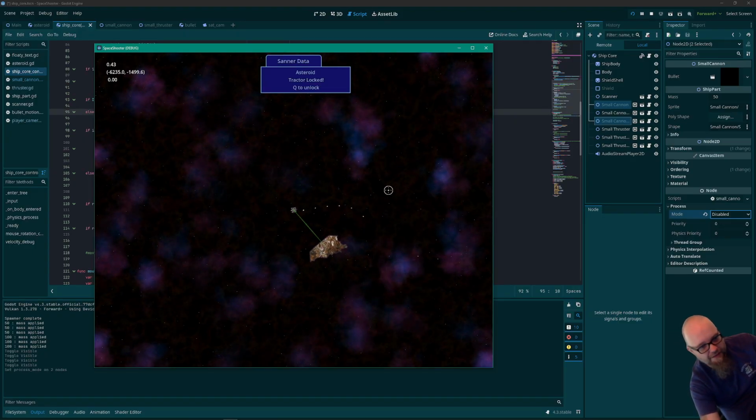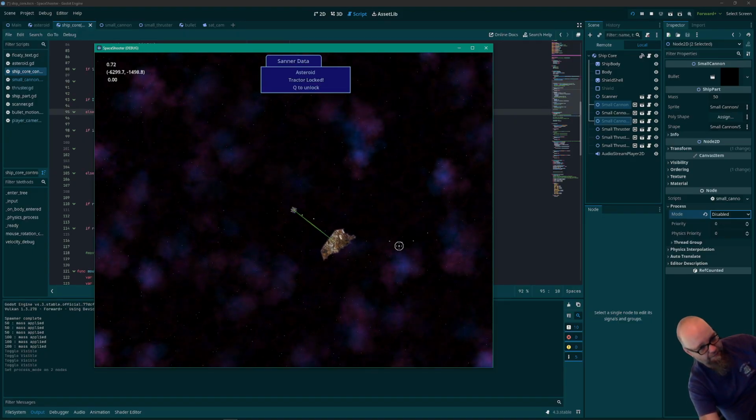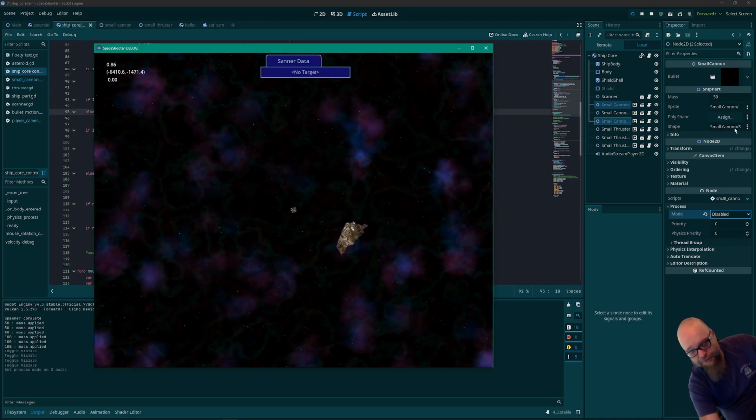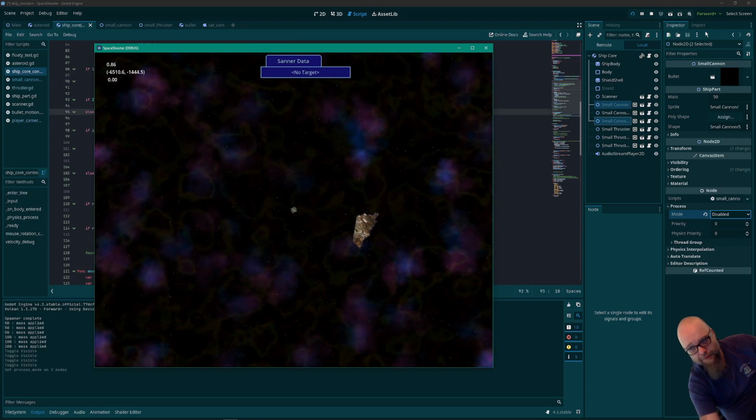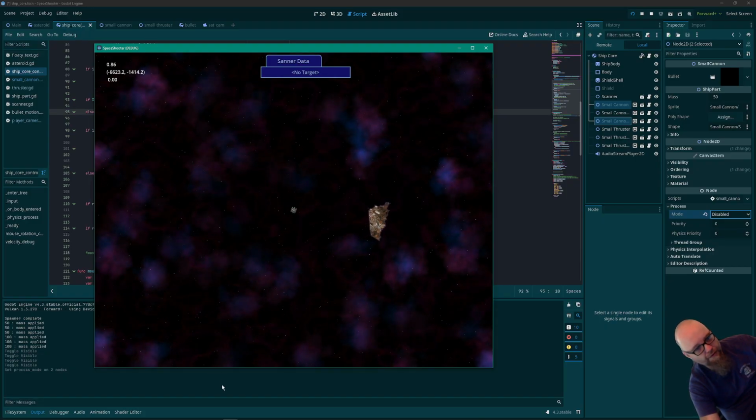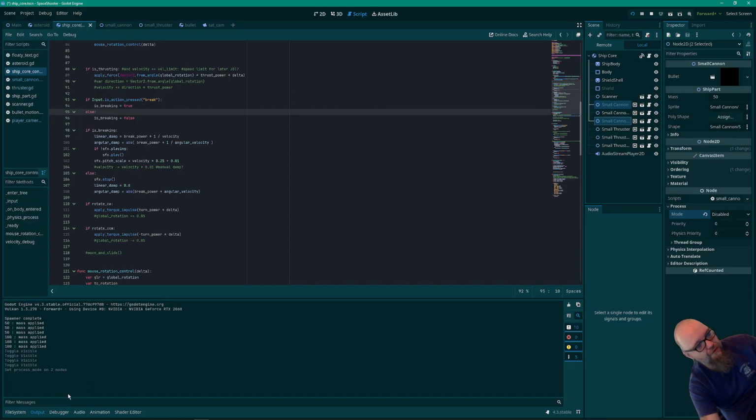Yeah, that does kind of make it less of. Oh yeah, if you shoot your target, it changes it or something. It detaches the target. Maybe I should try and make it not.